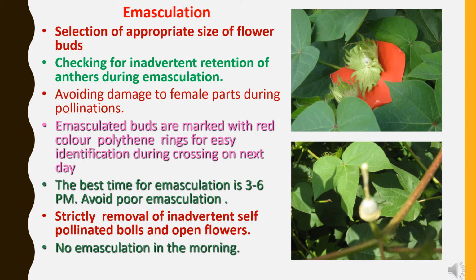And emasculation should not be done in the morning, otherwise it will impact the quality, because cotton hybrids have different flowering natures. In some hybrids, some flowers are sensitive, in which pollen bursting takes place inside the bud in early hours. So we must not follow the emasculation process in the morning at all. It should be done only in evening hours.